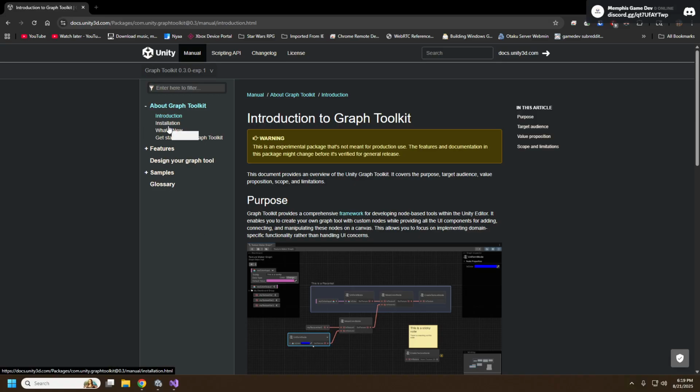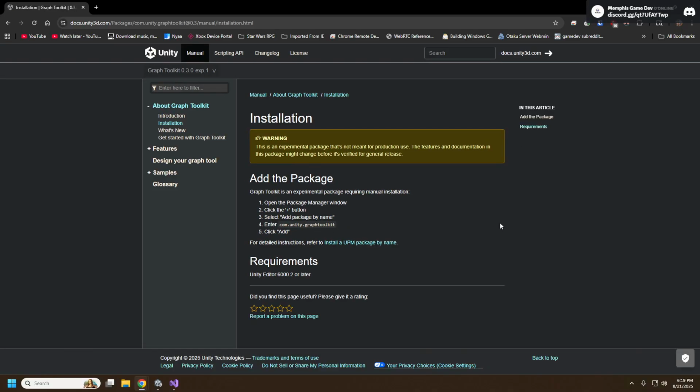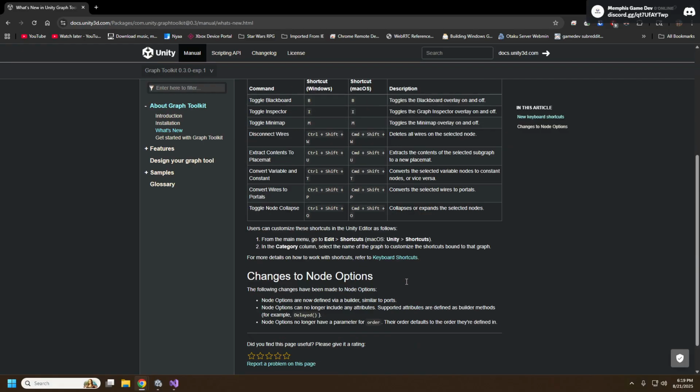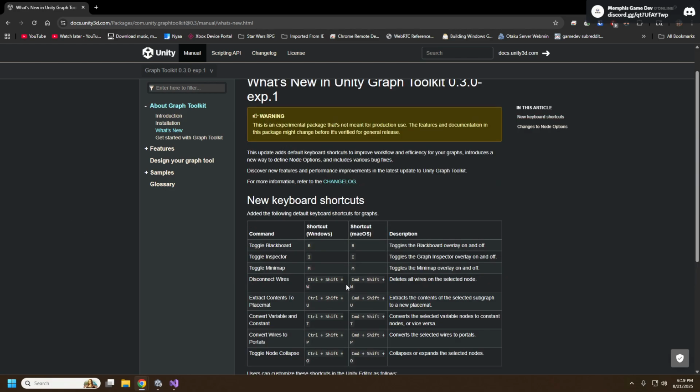And to install it, in your package manager, you'll install it as com.unity.graphtoolkit. And this is an experimental package right now, so things are changing. Just recently with this 0.3, it changed the way you create some of the node options, which we'll go into in a second here.